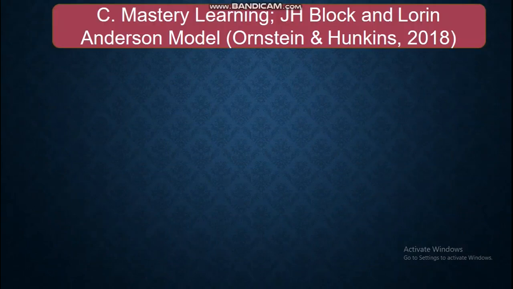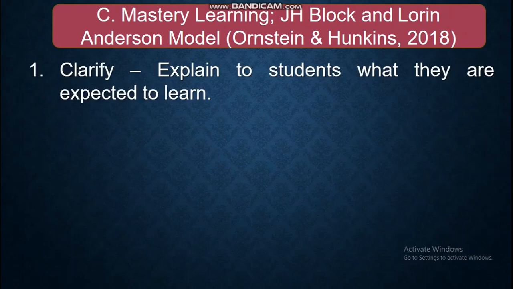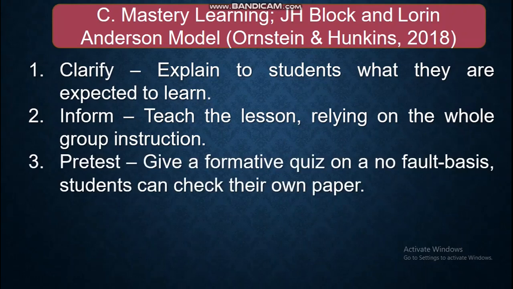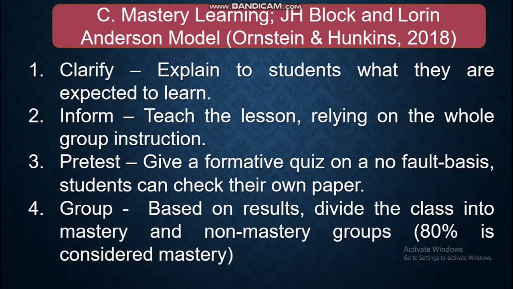C. Mastery learning, J.H. Block and Lorin Anderson model. Clarify. Explain to students what they are expected to learn. Inform. Teach the lesson, relying on whole group instruction. Pretest. Give a formative quiz on a no-fault basis. Students can check their own paper. Group. Based on results, divide the class into mastery and non-mastery groups. 80% is considered mastery.